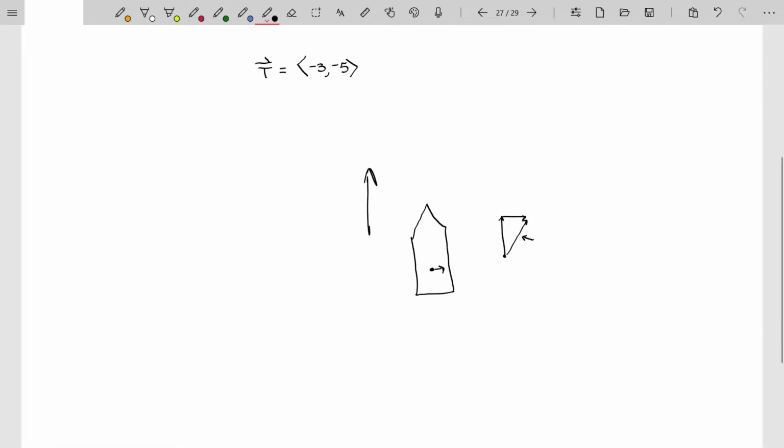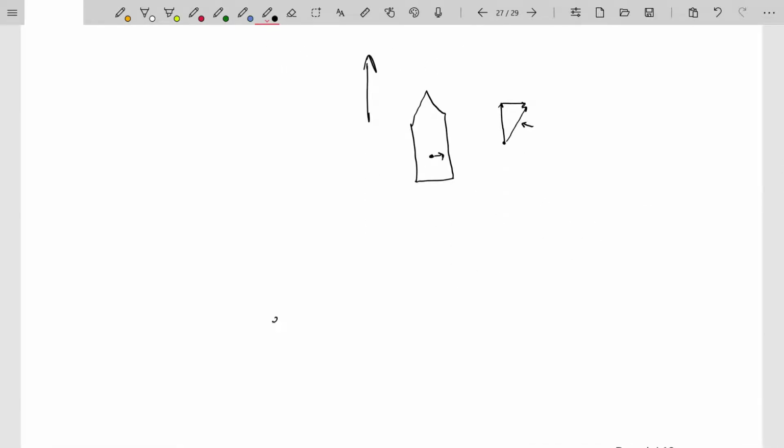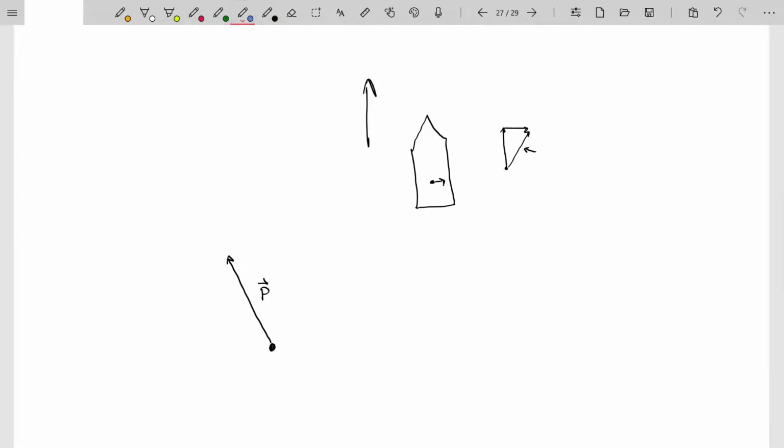Another situation is if you're in a plane, right? And a plane has an intended heading this way. Let's just pretend. So that's our plane's intended direction and magnitude or speed. But maybe there's a crosswind. And so the crosswind might be this direction and a really strong crosswind, maybe that type of magnitude. What is the resultant direction of the plane and what is their resultant speed? Well, that would be the vector that connects the initial point of P to the terminal point of W. That would be this vector right here.